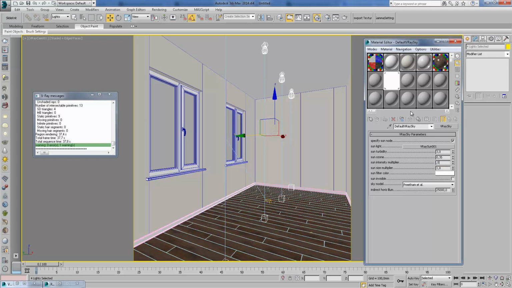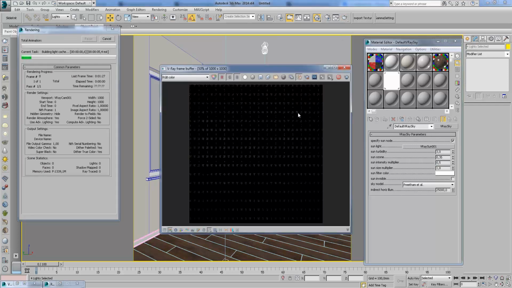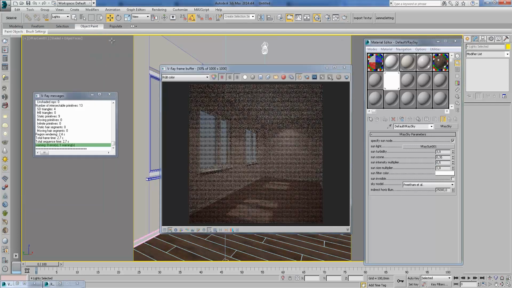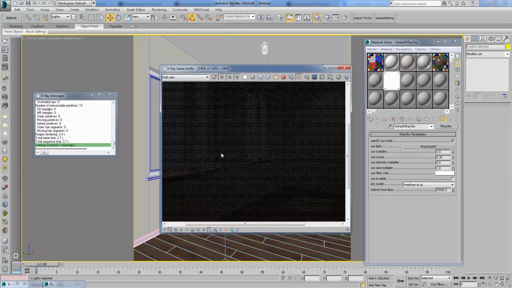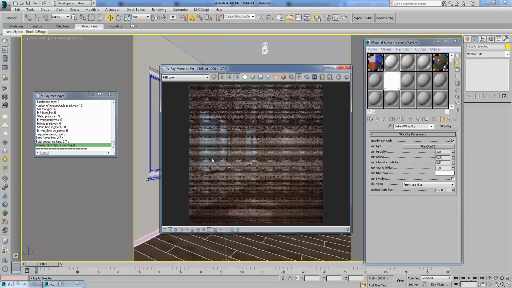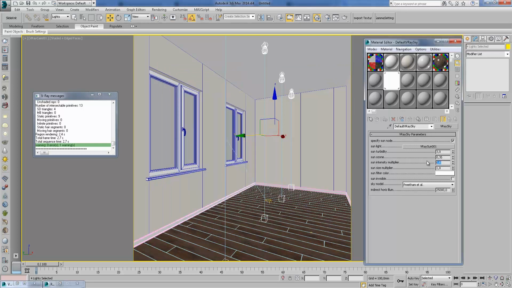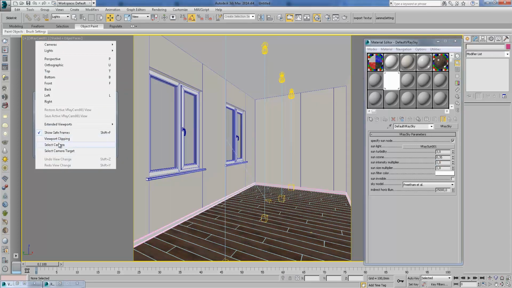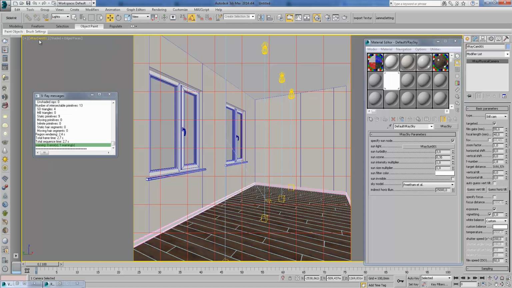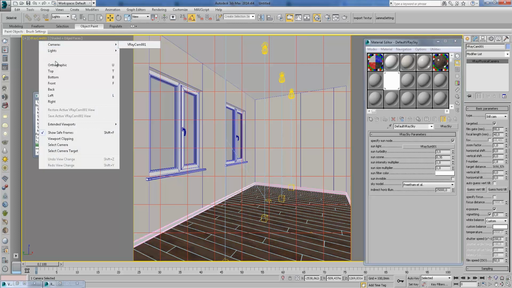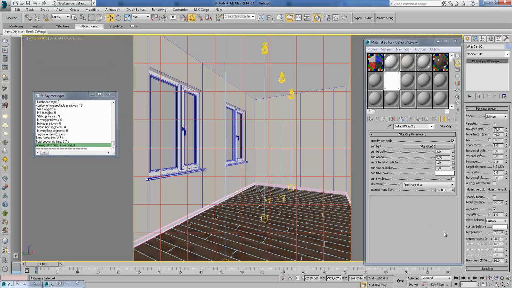So as you see now that we have this, it's a bit too bright. Get this kind of picture. So let's take a look at the interior. Since they are rather white lighters, they get a bit too bright.